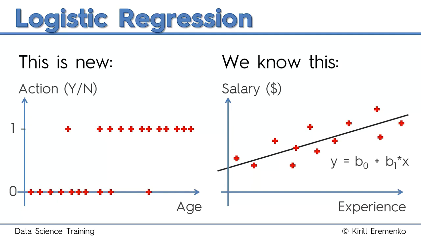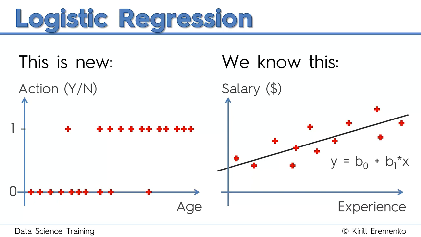You've got their age, and also you have a variable whether or not they took action. So did the person perform an action? Did they take up an offer? Did they buy a product? Did they open up an email, respond to our email, and so on? So was the action taken or not? And very black and white, very different.